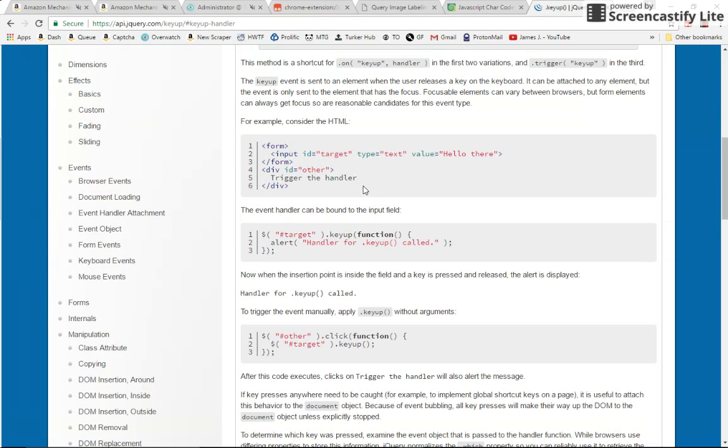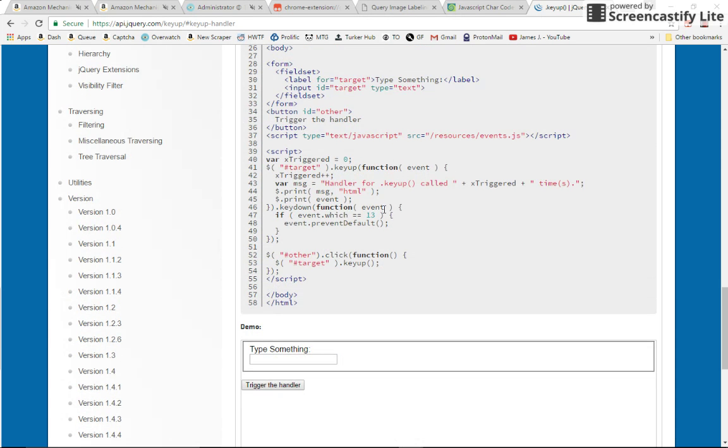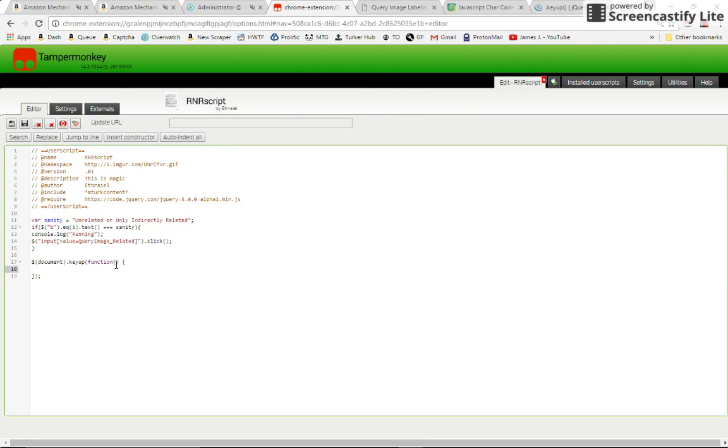So if you notice over here where it tells you what you can do, this second one says an event object containing data that will be passed to the event handler. That's what we need, and I guess that's the shortest and most complicated way at the same time to say that we're going to pass the data to a function. And then down here, I think also you'll see that it just says function event, which is what that means. So we're going to copy that, and event up here could be E. You'll see it is E a lot. I'm going to write event because I like being obvious, I guess.